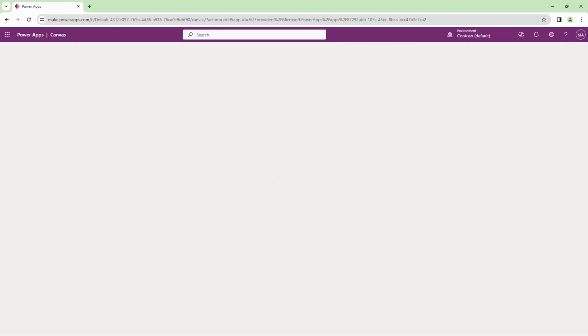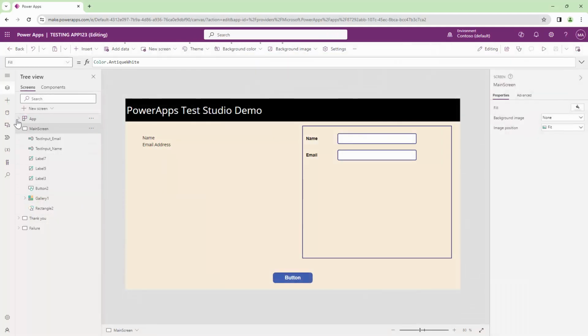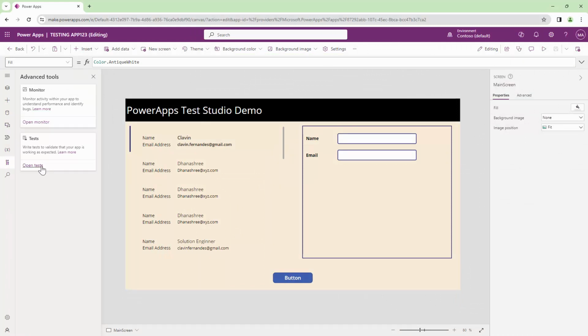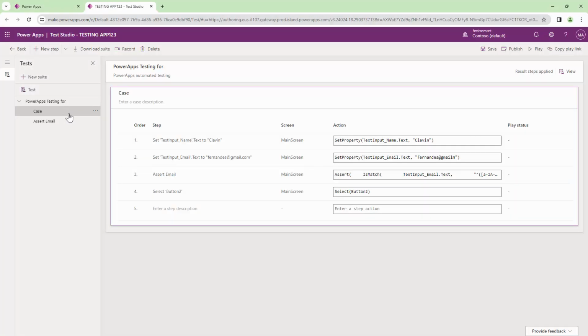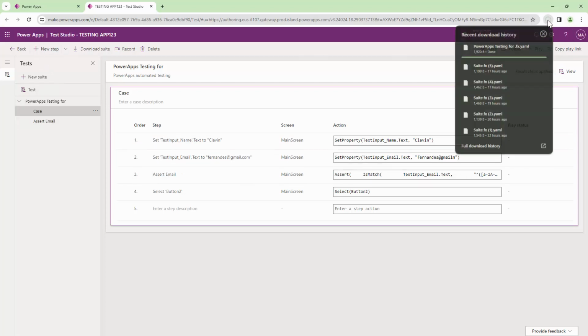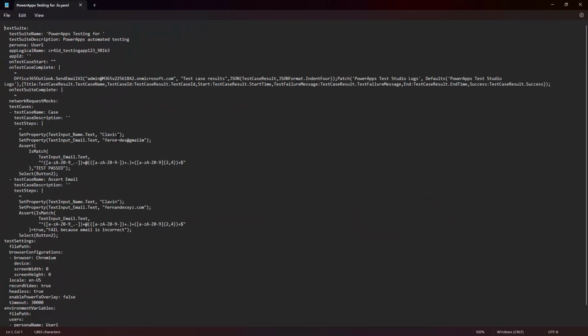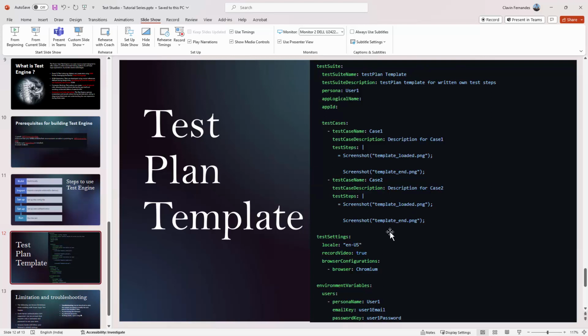And if we want to have a test plan, we can simply download the plan from the test studio and use it. It should give us all the meaningful data that we need, including the test cases. So if I go in here, I go to advanced, open test, and if I try to download this suite, you would see that this test suite actually represents this.